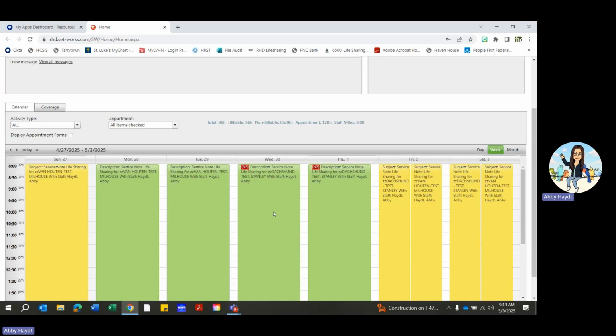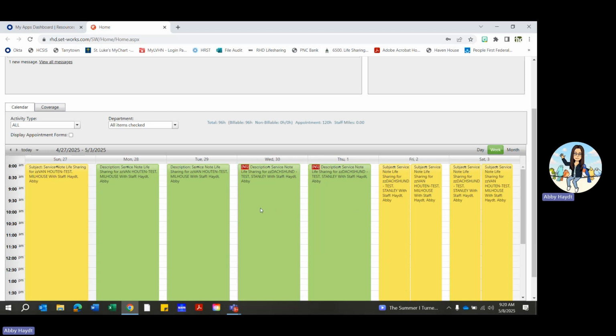Okay. Just something to note with the color of these. Now I have done some for the purpose of this example to show you, but anything that is not done will be yellow. So yellow indicates a service note appointment, which you will need to convert and complete. If you have a note that is green but has this red box that says NS, that means you have converted the note already. You may have pre-filled some information into it, but you have not signed. So that NS stands for not signed.